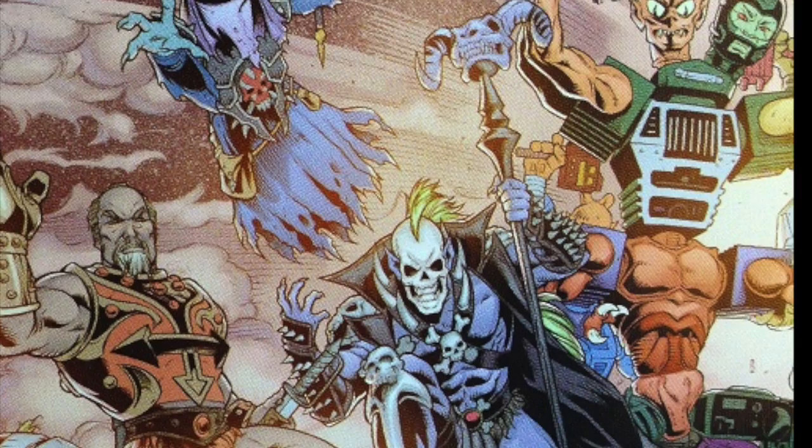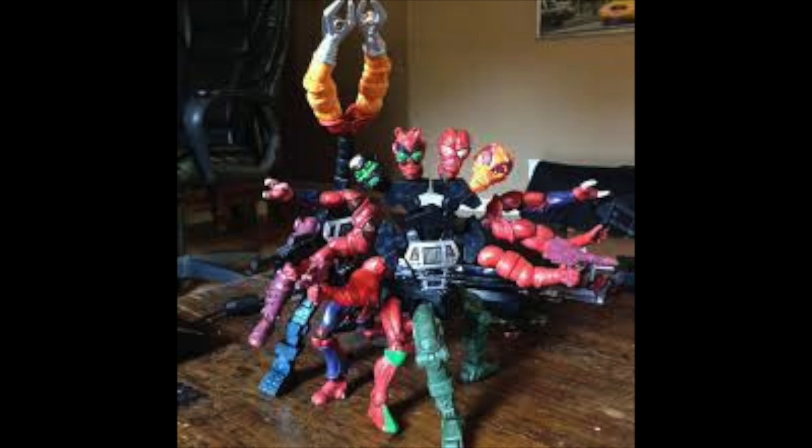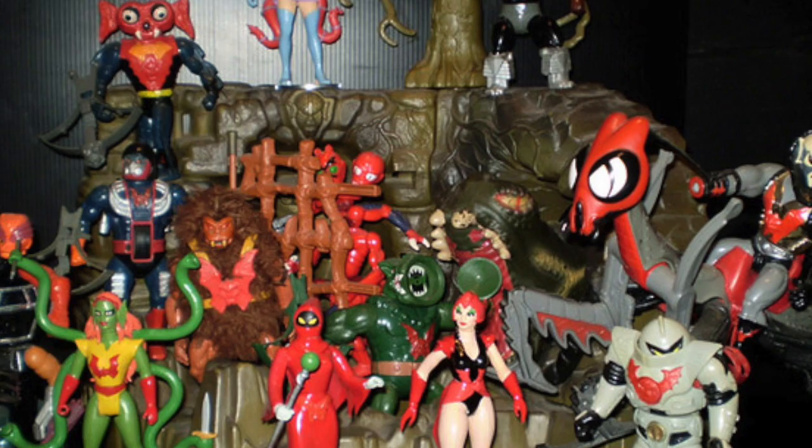Axel and I talked about this for a while, and in order to get him to look the best, it did require two Multibots and one Modulok. So sorry you couldn't just build it from one of each, but we wanted to really make sure he looked cool, and we figure anyone who's building this probably already has a lot of spare parts because they already have a Modulok and a Multibot, so now maybe this is an additional purchase to make Mega Beast. I don't know. Everyone plays the way they want, but it is crazy, and you can create him based on the original cross-sell poster and then as replicated in the mini-comic.